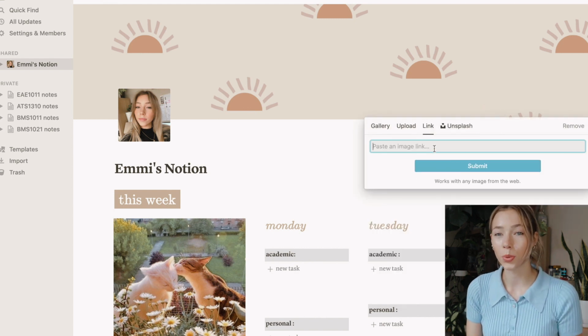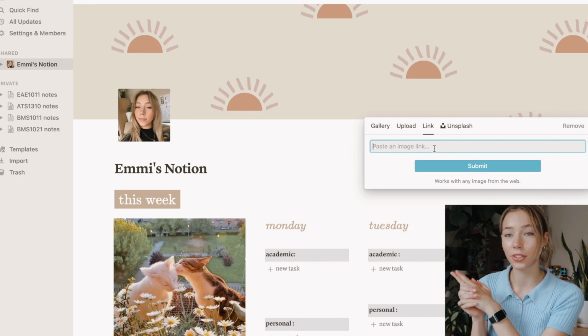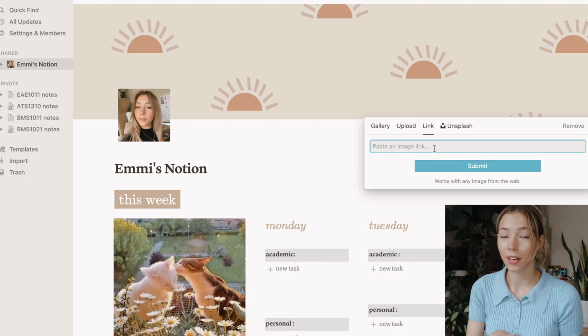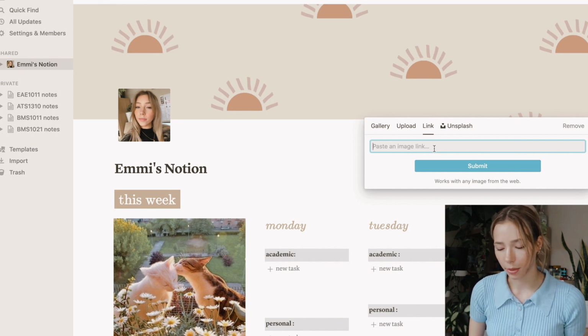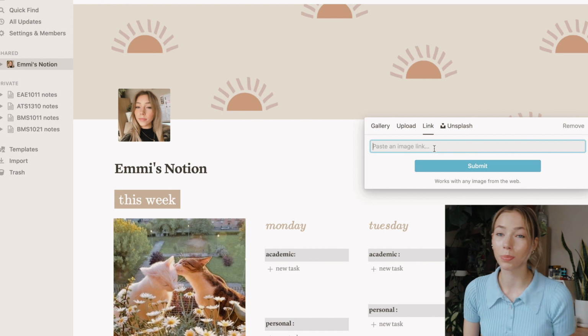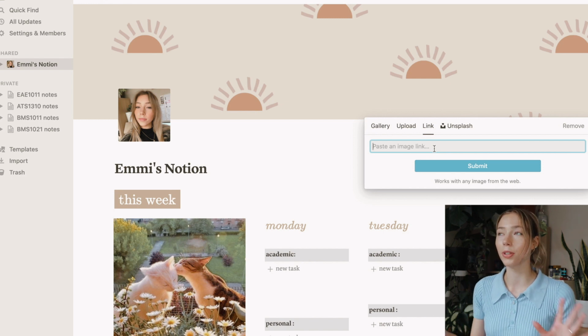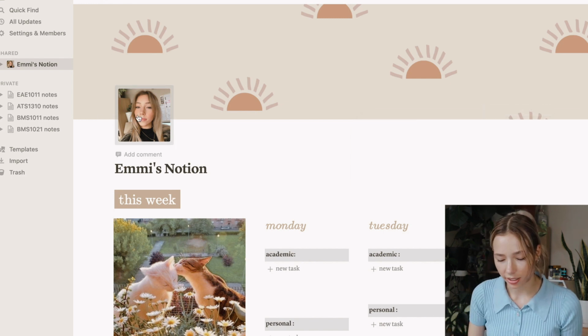How I found all my photos was through Pinterest, so I can link my Pinterest up here. So check it out. I have a couple pages of cute photos that you can use. I just paste the image link and press submit, and it's so easy. It just puts it straight away, so you don't have to actually download the image onto your computer and waste your storage. Again, that's the same for the icons.